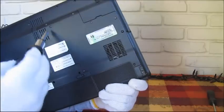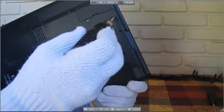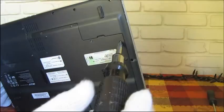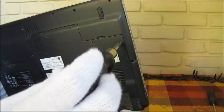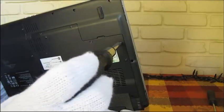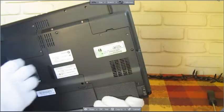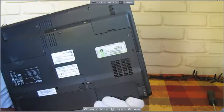We're just going to screw these back in. I already went ahead and screwed in all of them except for this last one. When you screw them in, just put them in at finger tight and probably a quarter turn beyond that. Not much more than that because you'll strip it. So there you go. That's how you clean your laptop from dust particles.